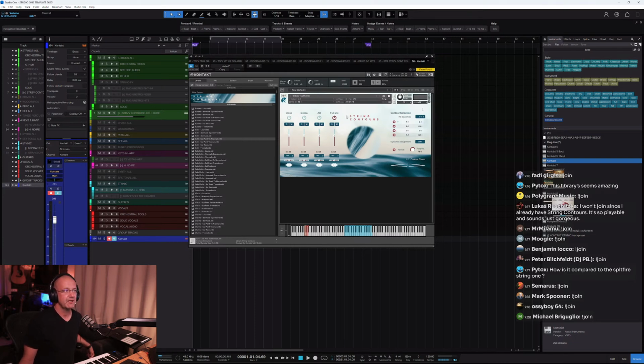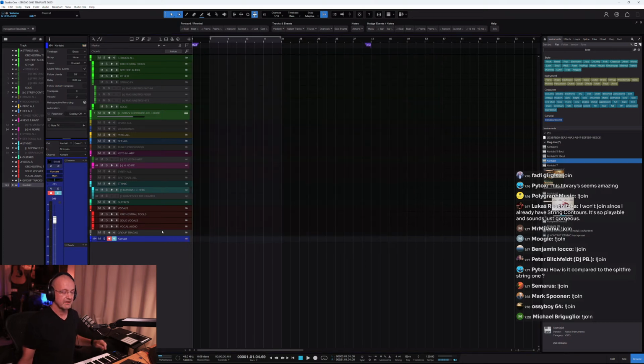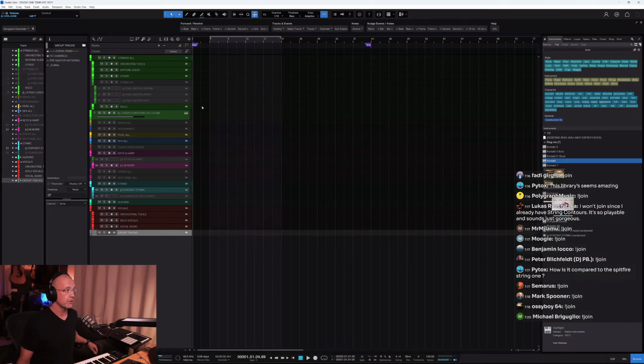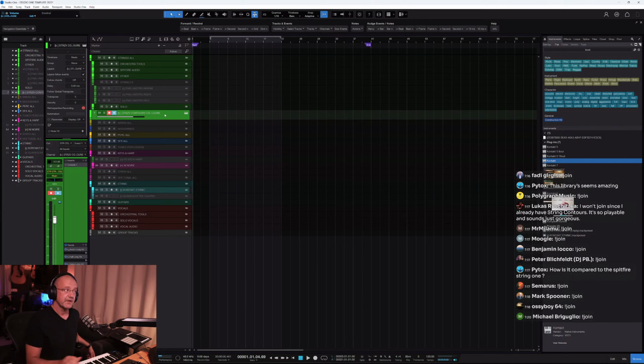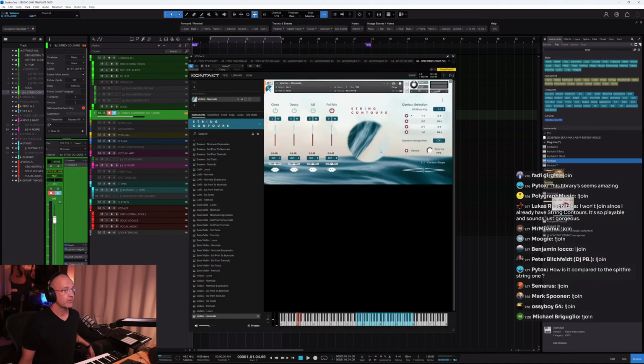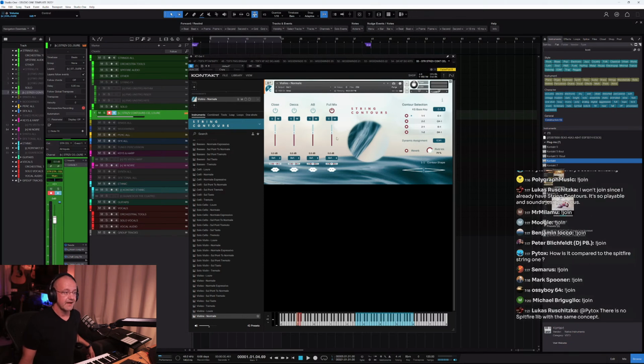It might have to do with the different mic positions and all the samples that have to be loaded in the background. See, now there's the change. It's one of the first libraries where I have actually encountered this kind of behavior, that it takes a noticeably longer time to load. But if you are a little bit patient and can wait for it to load, you are greeted with this sound. These are the violins normale. I'm not touching the mod wheel, I'm just playing.